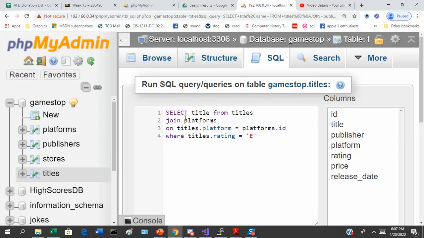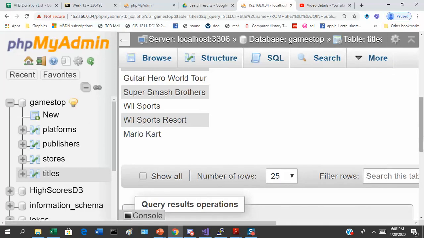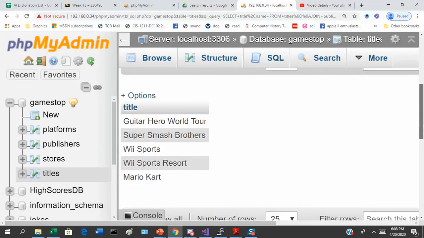It doesn't hurt to leave that there. So select everything out of the titles table and then join with the platforms table by matching up the platform numbers, and then finally filter them out where the rating is equal to E. And let's run it. And there we go. So those are the ones that are rated E.